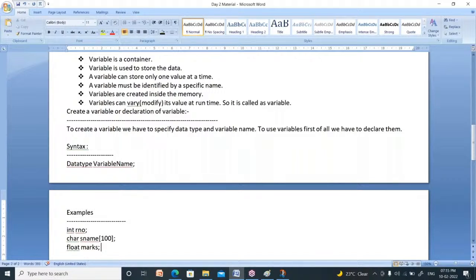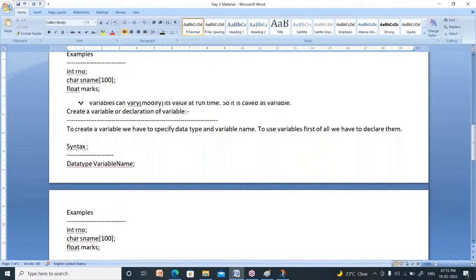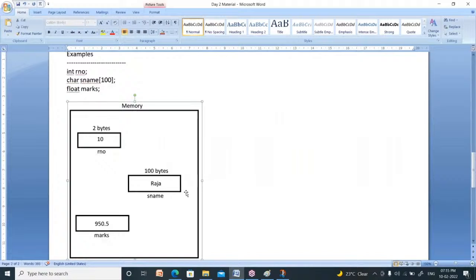You have to use only lowercase letters. char sname[100] means it can store up to 100 characters. You have to call it a string, not a character. A string is nothing but a group of letters. Float marks, like that. This is the memory representation of variables.